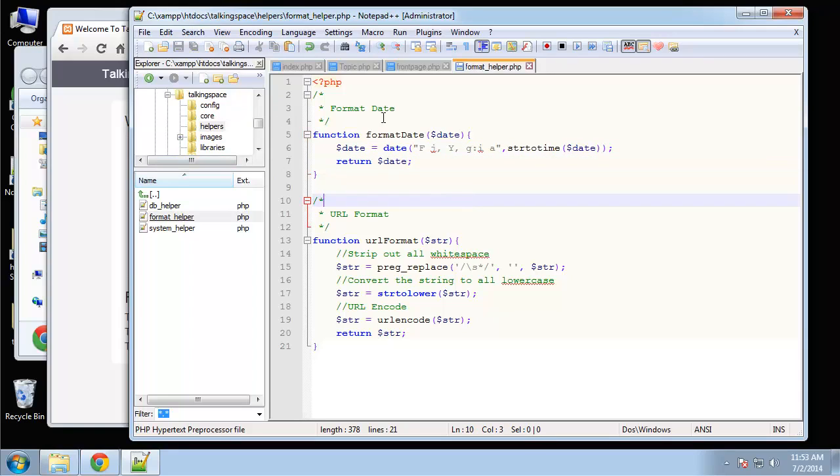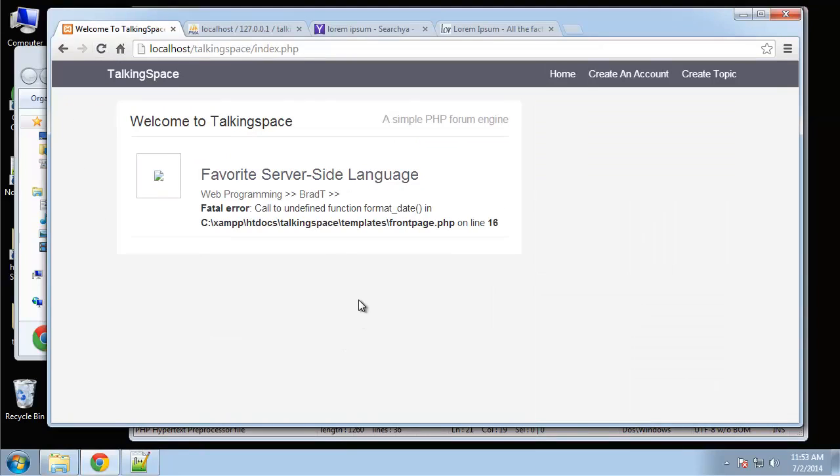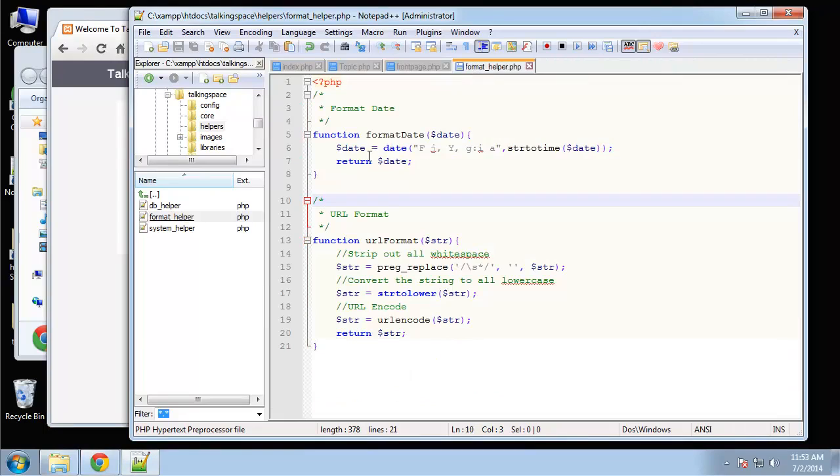So if we save and go back to front page, and we just want to surround this with the format date function. Okay, so now if we reload, alright, undefined function format date.